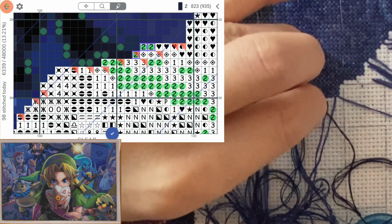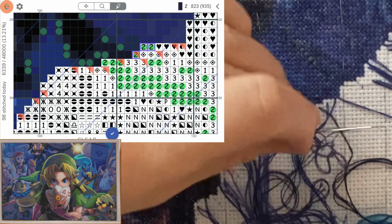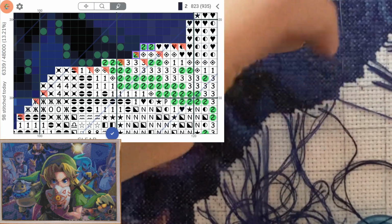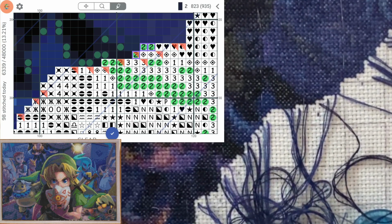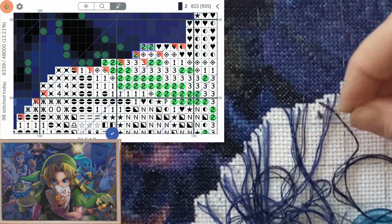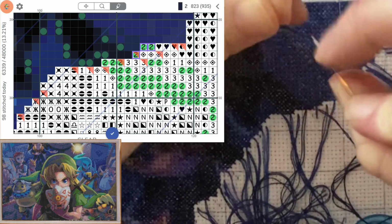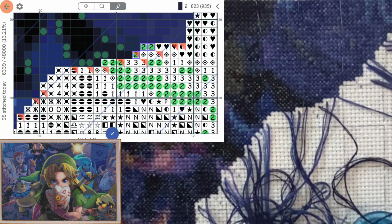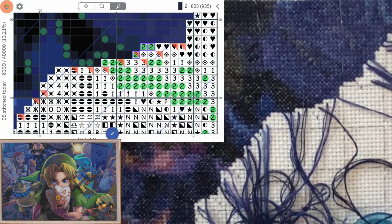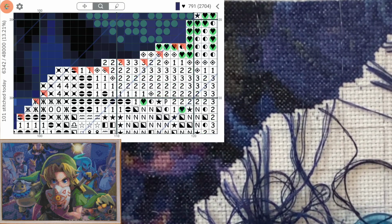So I was at exactly 13% when I quit yesterday. Depending on how much time I get to stitch, maybe I'll hit 14. Well, of course, like I've said, this pattern is 48,000 stitches, so 1% is less than 500 stitches. So yeah, it's doable when I don't have a lot else planned for the rest of the day.